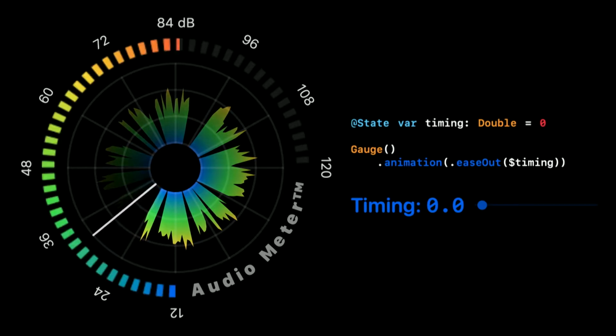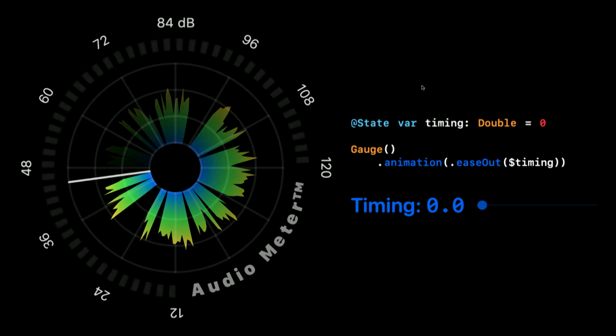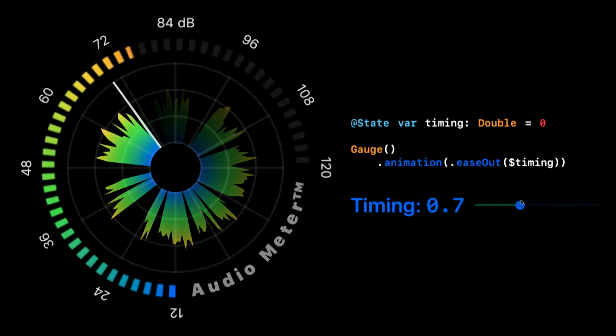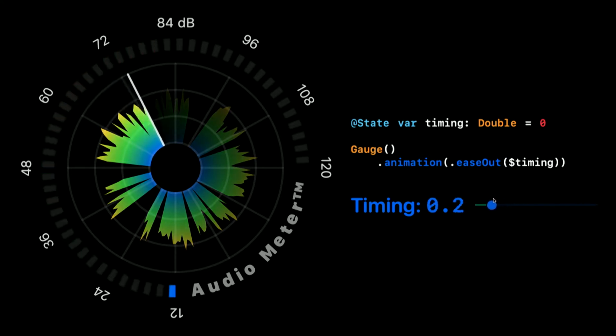The movements in the gauge is now starting to look a bit choppy right next to our smooth graph. So let's add a simple animation to the graph too. So if we move it up here, we can see we can take it all the way up. And it's kind of going slow in a similar way to the sound level history. But we kind of still want to keep a little bit of the instantaneousness of it. So let me just bring it down to a suitable level like this. So once you start tweaking your animations in this way, you'll soon realize how perfect SwiftUI is for prototyping animation-heavy design, not even just for UI.